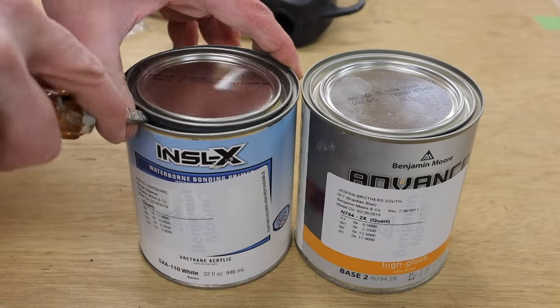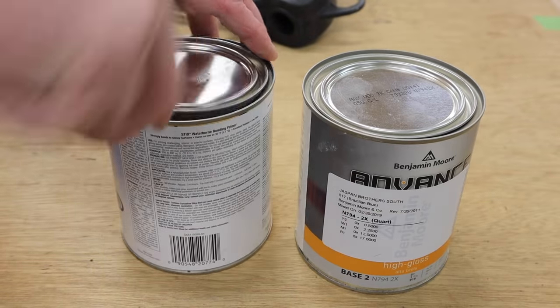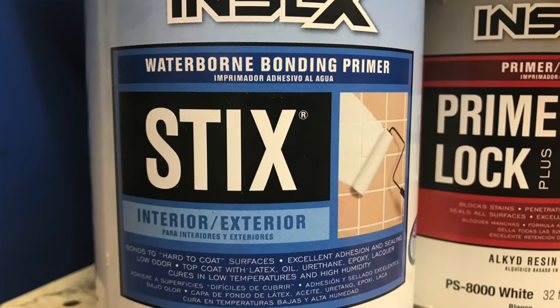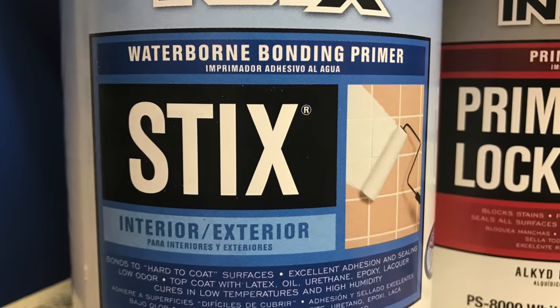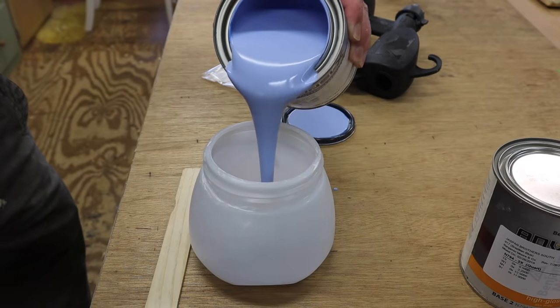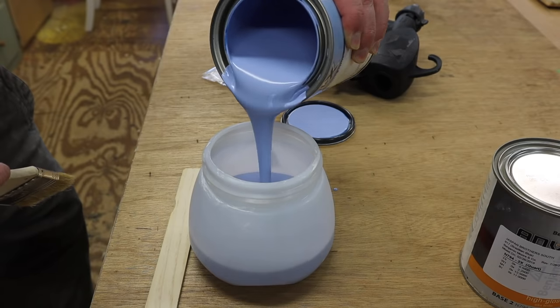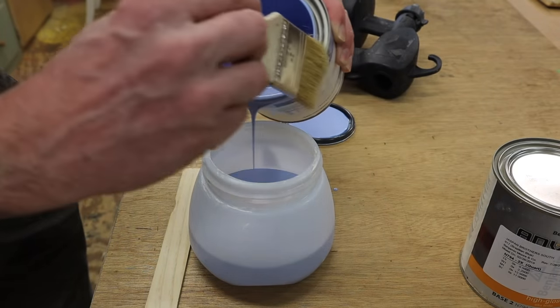Now that I've got the chairs prepped and ready for paint, I'm going to prime them, and I've had the primer tinted. This is Styx. This adheres to just about everything. And I tinted the primer just because it's easier to see what you've painted, and also you won't have to apply as many coats of finish paint.